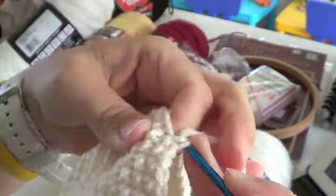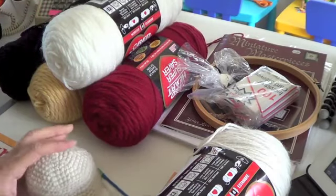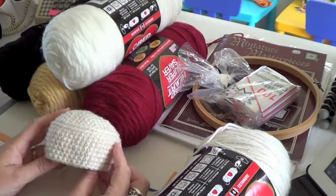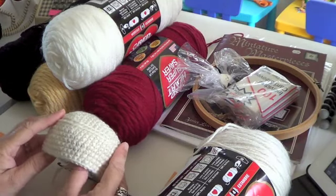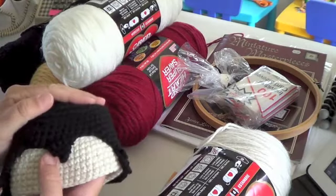So I'm working on something right now. I'm trying to make Mickey Mouse. Now, like I said, I have no idea what I'm doing, so I'm following one of her patterns. This is how to make the head of one of hers. So what I came up with on my own was this little thing.